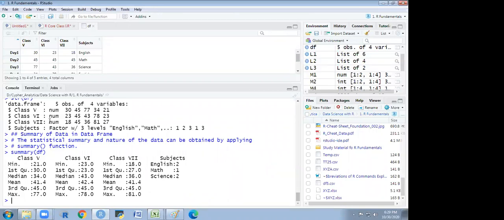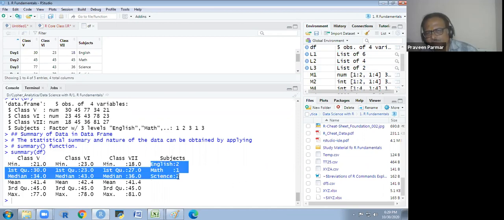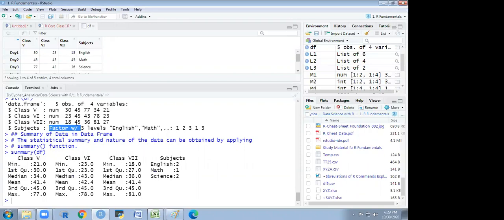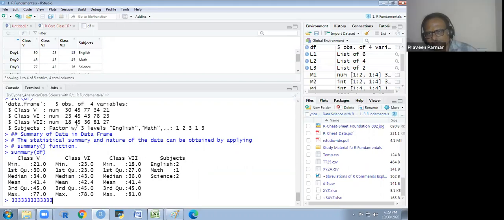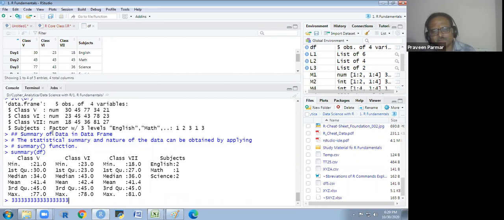Got it? Yes, sir. And this was character previously. We have converted this into a factor. So sometimes we require a factor form for getting this sort of summary, so we convert them into factor form. Otherwise, when you read the data frame, by default a categorical column will be character. Previously, before 4 to 5 months, in the previous version of R, when we read any file, by default we got the factor for whatever categorical variable. So we found it as a factor.